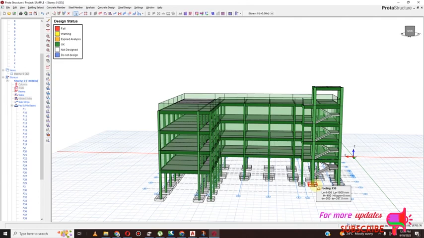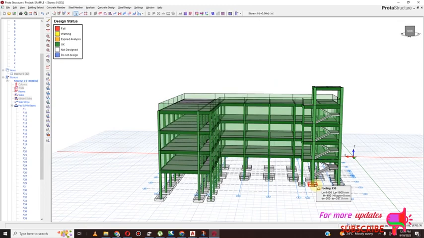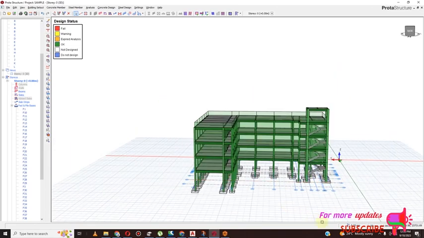I will show you how to detail this because we designed half of the model. So the only thing you're going to detail is one side as I showed you earlier on AutoCAD, and then you will just design the other side, which is symmetrical, with the same design as the other side. So the details are loaded.